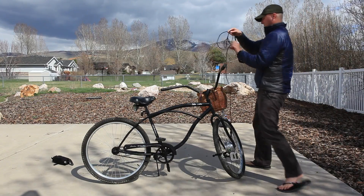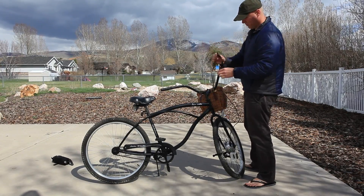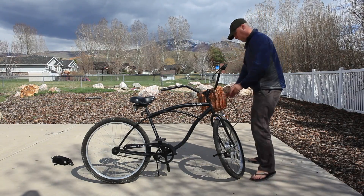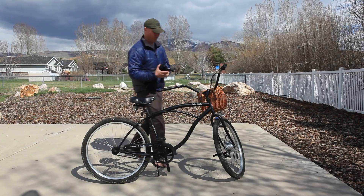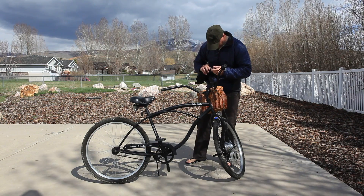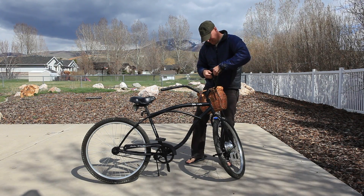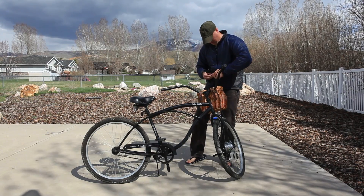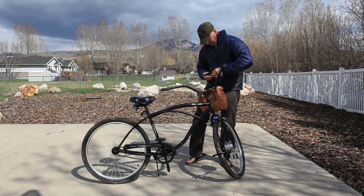Bring it up. That's my wife's bike, so she uses a basket. We have a frame bag or a seat post bag that goes right behind your seat — you can use either one of those. We're putting the battery in now, connecting it to the cable. It's an easy fit — you just pop the female onto the male connector and screw it tight to make it watertight. There's an on switch on the battery, so just flip that on switch to on, then put it in your bag.